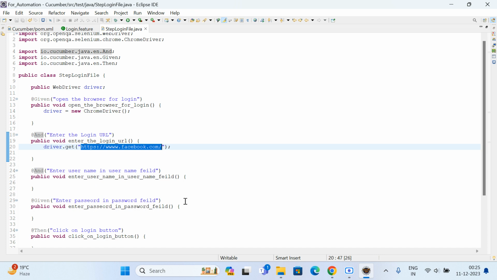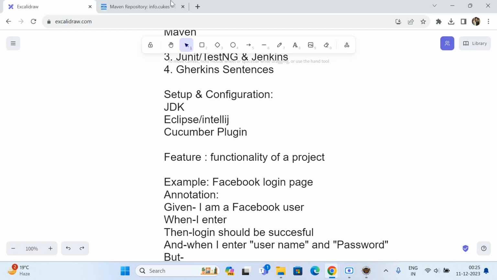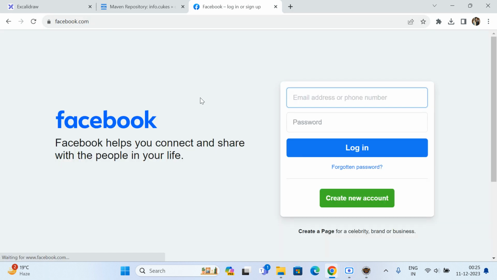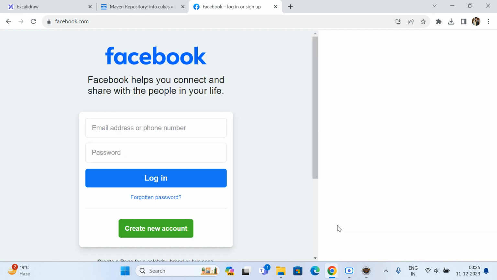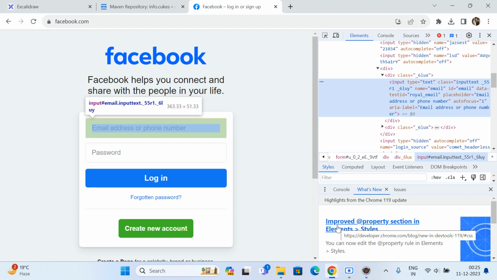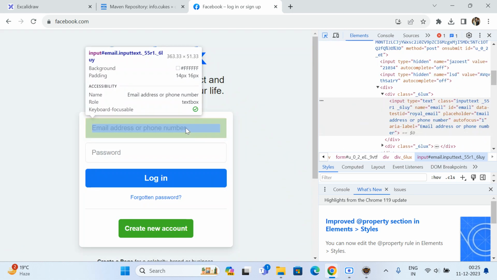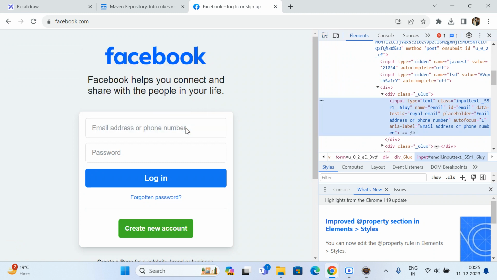For our understanding, go to Chrome. The first field we require is the username field. Click on inspect, enable the inspector option on the first one. So you have to take the id as email. Then double click on this one, email, copy.